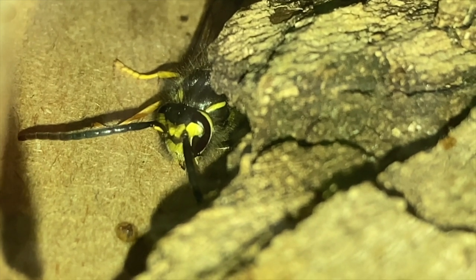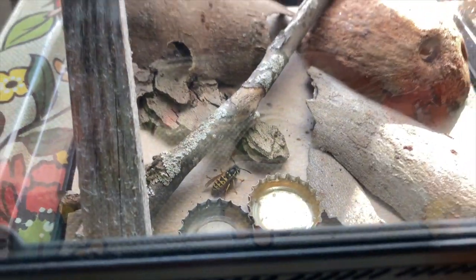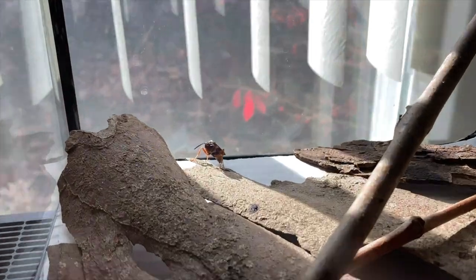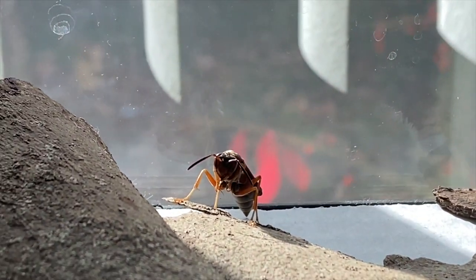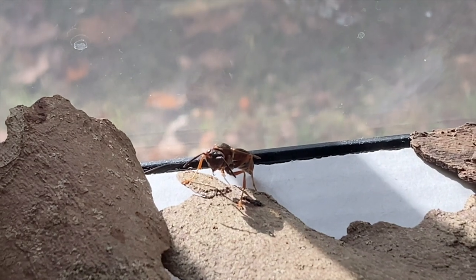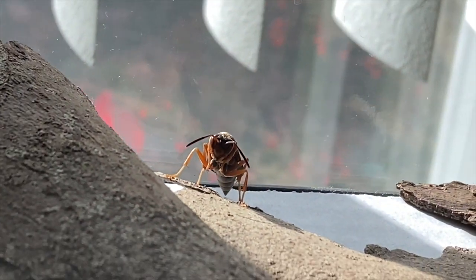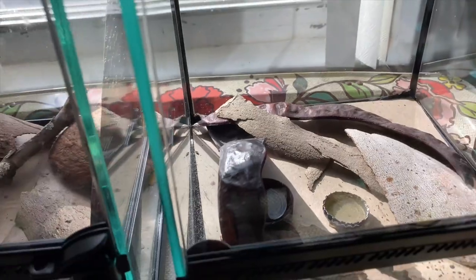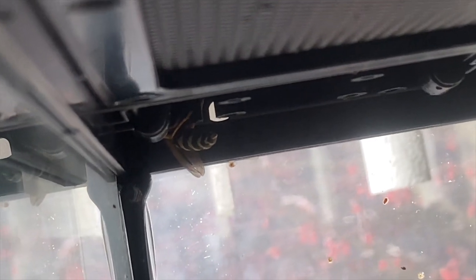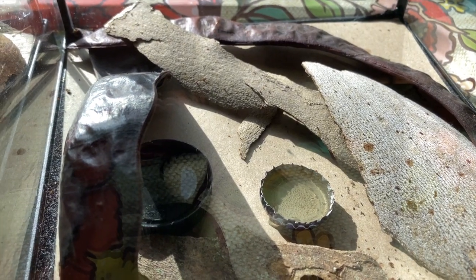The male is still alive, but maybe starting to slow down as well. Meanwhile, up on top our Polistes Fuscatus is catching a little sun, hanging out on her bark, getting some rays today. Down on the lower right, our Dominula are quiet today so far. They usually wake up a little later. They're up on the ceiling and down underneath their bark today. But they'll be out later when the sun raises the temperature in their habitat.